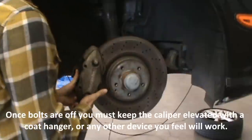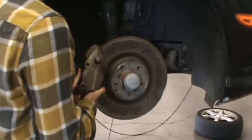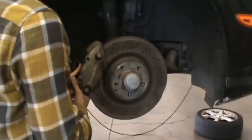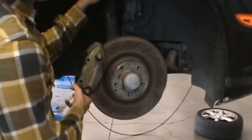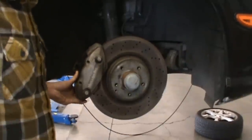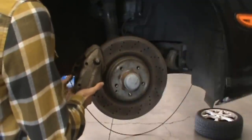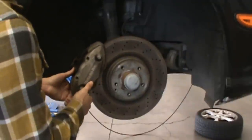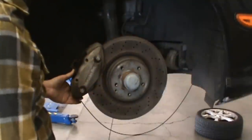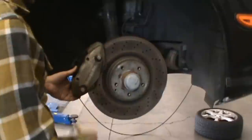Alright, so now, because we have our caliper disassembled from the brake assembly here, we need to elevate it and hold it in place. So Raj is going to go grab a hanger. We'll probably just hang it on the suspension right here. You never want to let these things hang, because you could snag the brake lines back here and cause them to leak. Fatigue, crack, and then if you get cracks, you get air in the system, and then your brakes work worse than they did when you brought them into the shop.